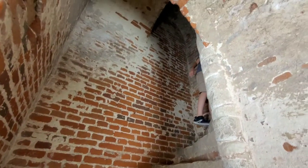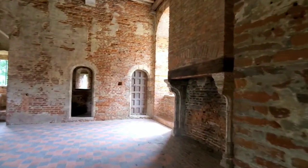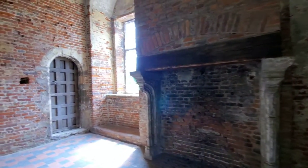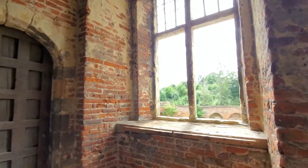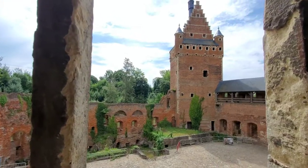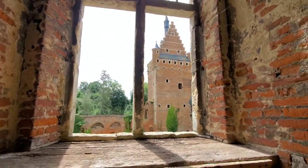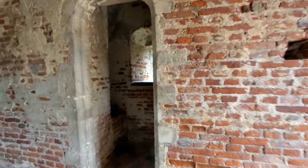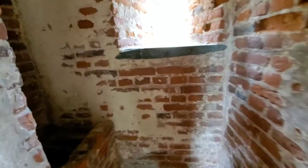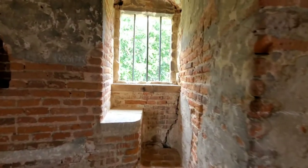As we go upstairs, a lot of the rooms end up looking very similar to each other. If you have kids, just be very careful about the spiral staircases as there are no handrails on most of them. We get into these first areas and they're so cool — the fireplaces, the big beautiful gorgeous windows, the doors. They explain some of the drainage and sewer systems, and again there are signs you can scan for more information.